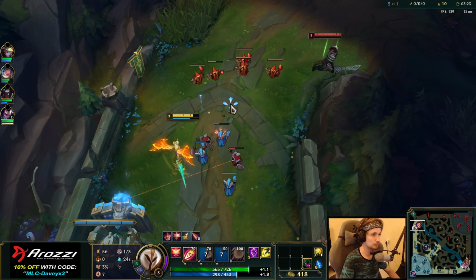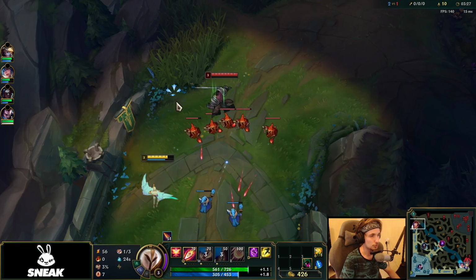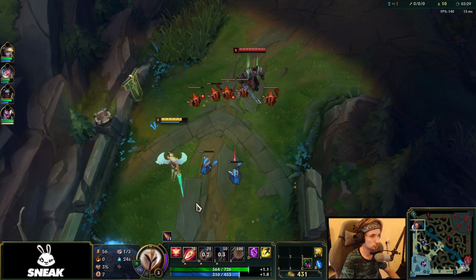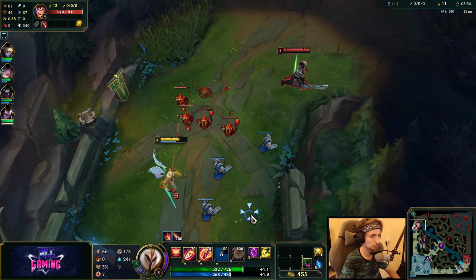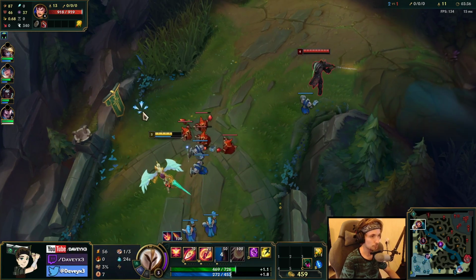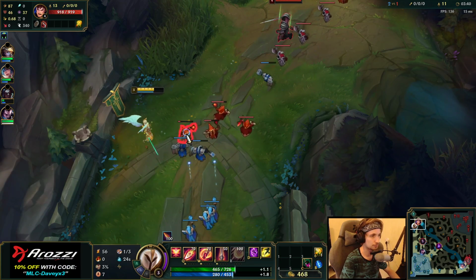So the playstyle of Kayle is very much the same in every game. You always want to have the wave frozen around your side of the lane, because technically you can't really beat any kind of matchup pre-6, but once you do reach level 6, that's when things are going to go different.